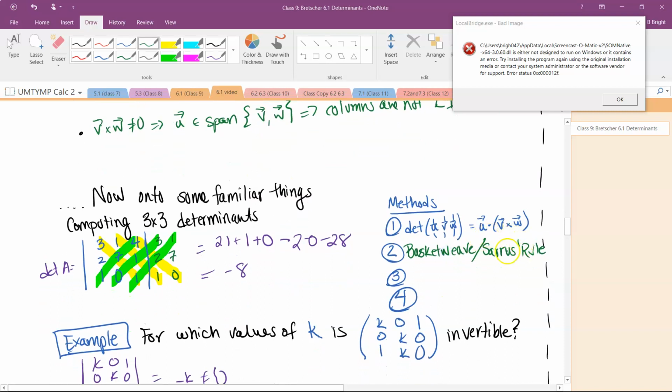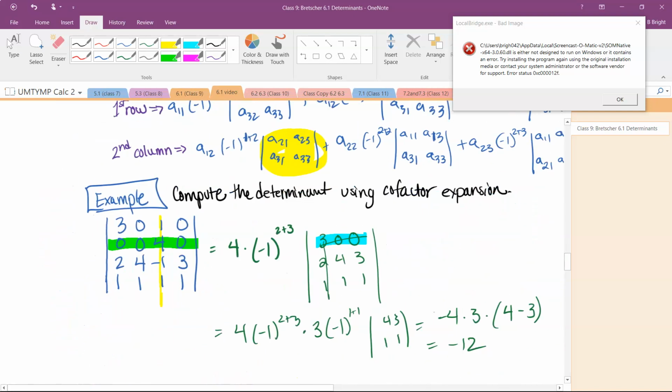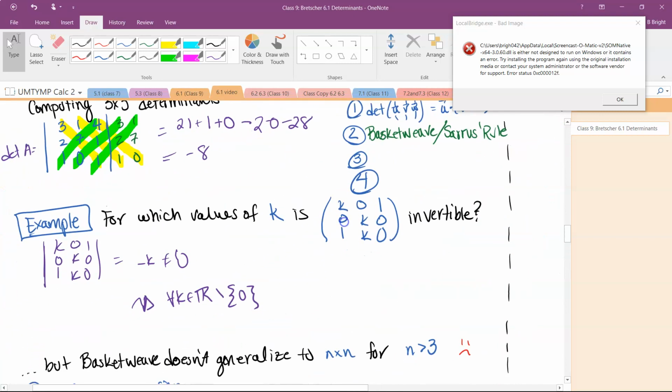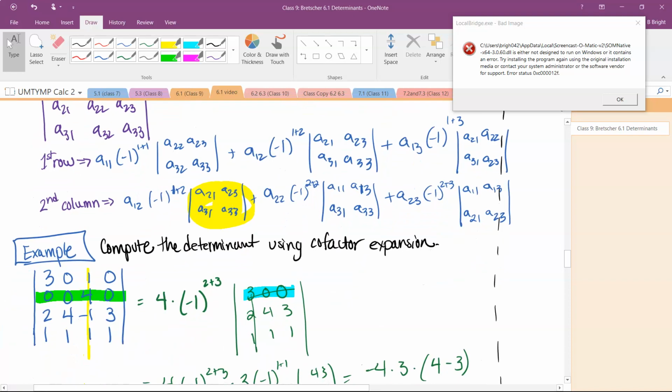Okay, so that's another way to compute determinants. Again, for a 3x3 we have the cross product and dot product definition, we have basket weave, or Sarrus's rule, for 2x2s and 3x3s, and then more generally we have the cofactor method, cofactor expansion. In the next video, we'll see yet another method.